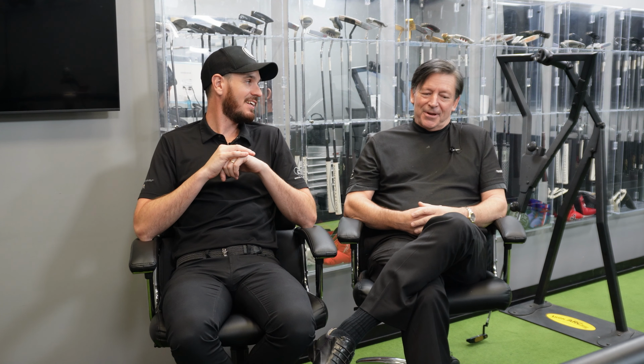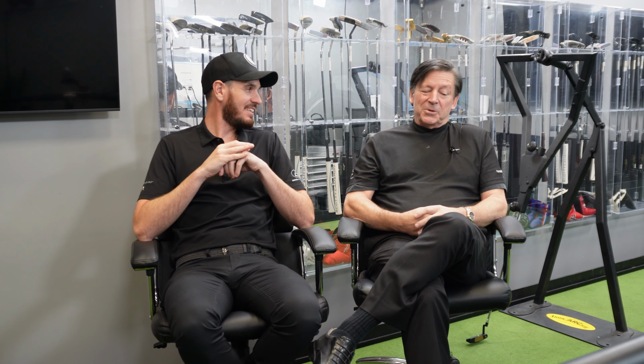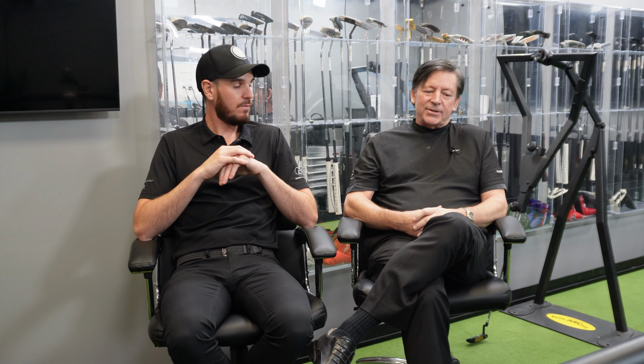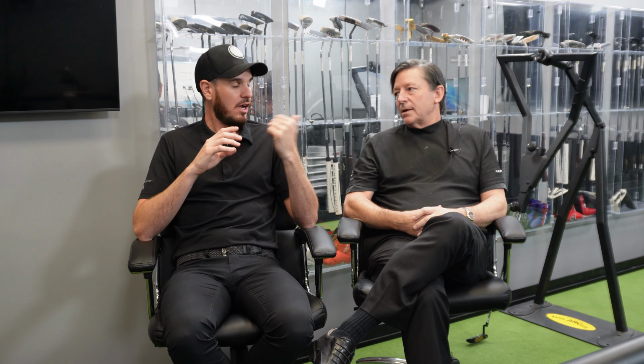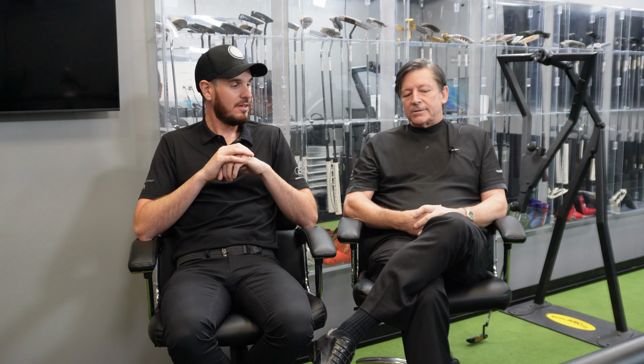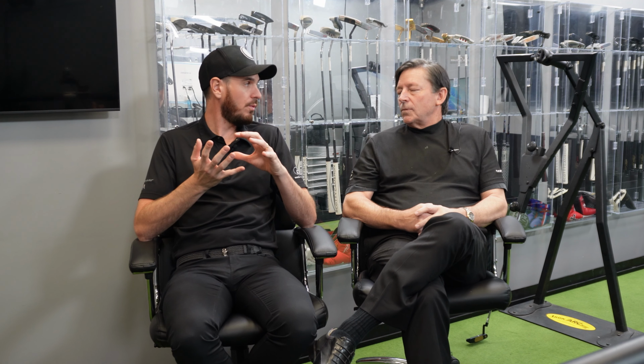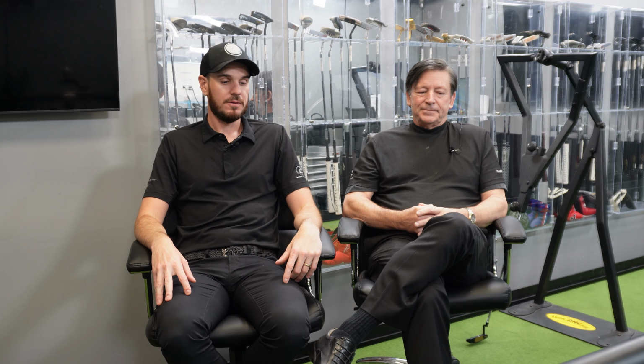And there's a shocker, the last one in that list. TSR2 showed up there, and the Stealth Plus at that speed. It's got to be adjustability driving that, you would think. At 85 to 95 miles an hour, you get some people that start spinning it. I was just thinking about that. It's a low spinner, so maybe that's it. And maybe you can get the 12-degree model and crank the loft all the way up, plus 2 degrees in that sleeve with the adjustability. Maybe that just helped a few guys do what they needed to do. But it's definitely in there.